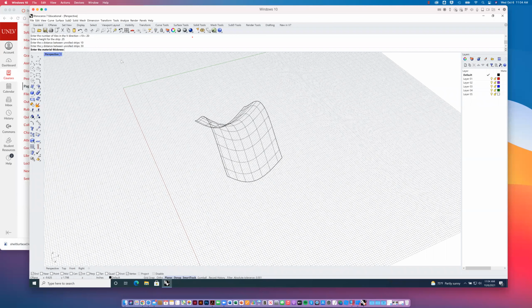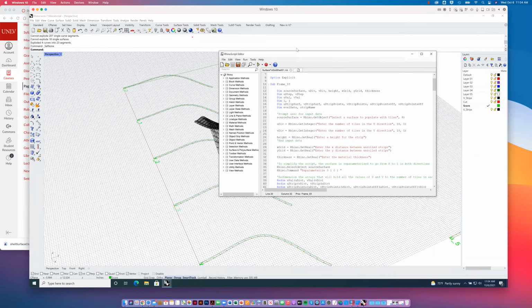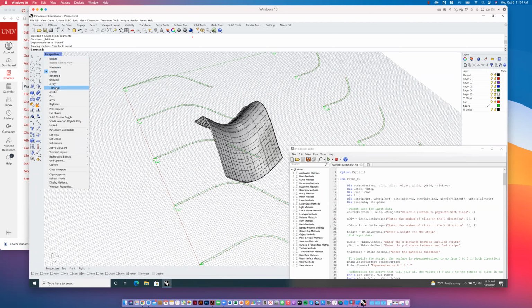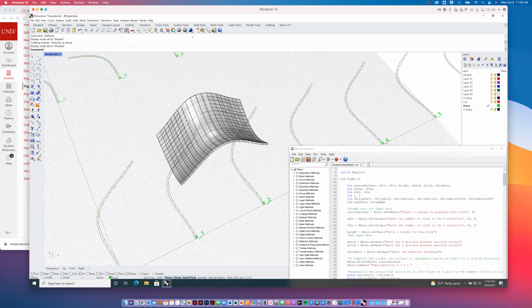And then finally, the material thickness. You're going to be buying and making these grid shells out of one ply chipboard, which is 1/32 of an inch thick. So 0.030 is the nominal thickness. I'll type that in for the material thickness and hit enter. Now it's going to do a bunch of stuff in the command line. It's building my model. And now it just built it. All right, so I'll go to shaded view. Maybe ghosted view. There we go. And we can see what we have here.